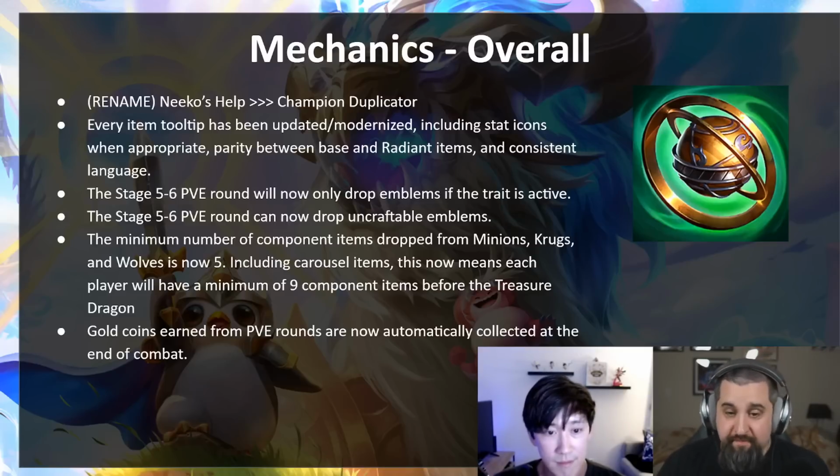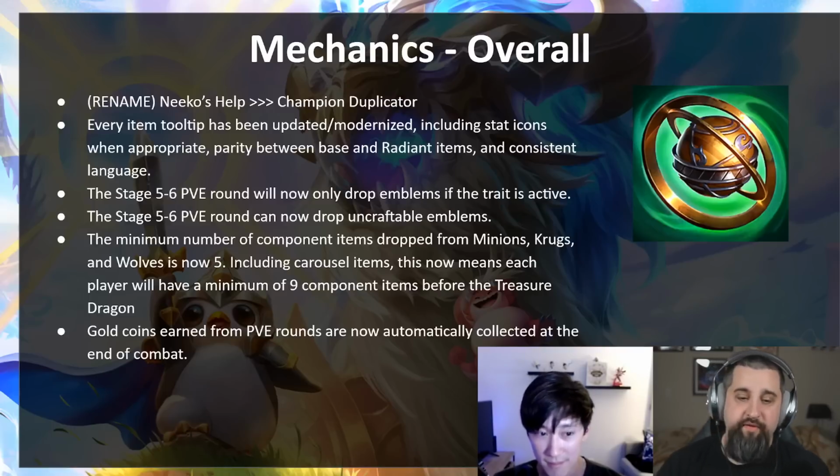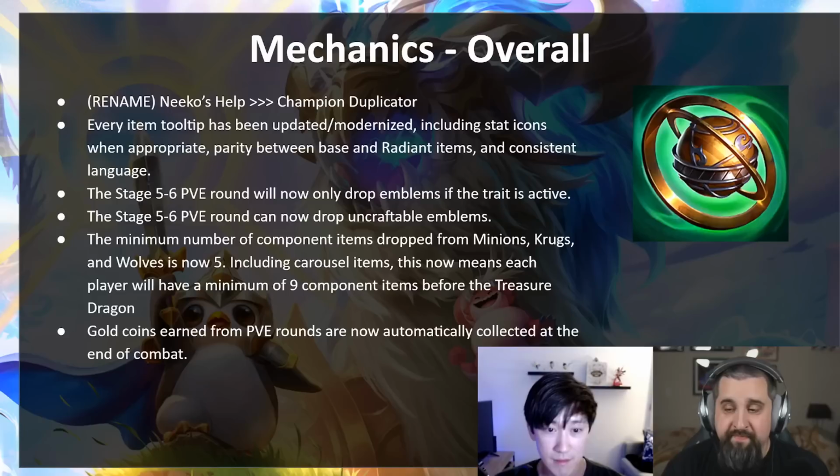The Stage 5-6 PBE round will now only drop emblems if the trait is active, so no more random, like, I'm 1 out of 3 Ragewing, and then I dropped a Ragewing emblem, and I feel like I'm down an item. So no more of that. In addition, it can also drop uncraftable emblems now. So let's say you're running 6 out of 8 Tempest, it's possible to get a Tempest emblem now, so that can be cool.